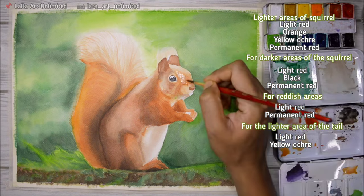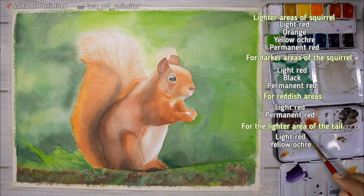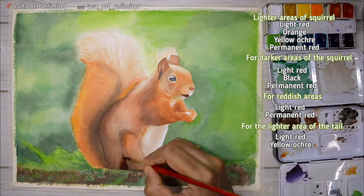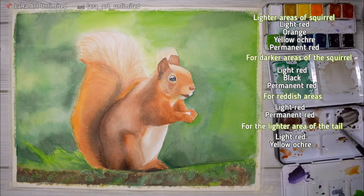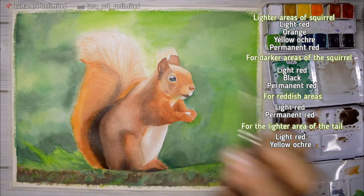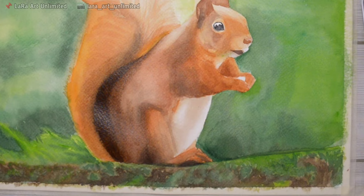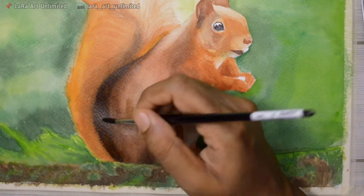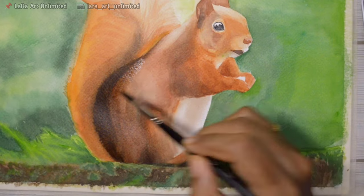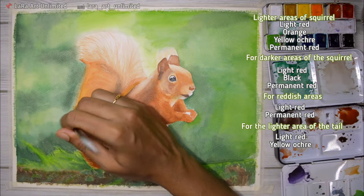For the tail at the top, where it is lightest, I use wet on wet technique and also small directional strokes to denote fur texture. For the face, I apply paint to certain areas and blend it out with water using the gradient technique. The squirrel has a lot of color changes, achievable only through layering technique and patience. If paint bleeds somewhere unwanted, use a damp brush to lift off as much paint as possible, then tissue paper to lift it further.